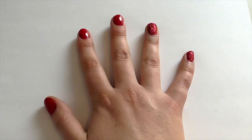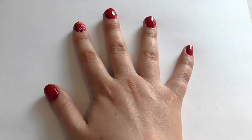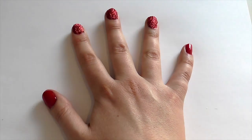The best part of this is that unless the person who's looking at your nails knows a little bit of maths, there's no way they can guess what your secret message is.